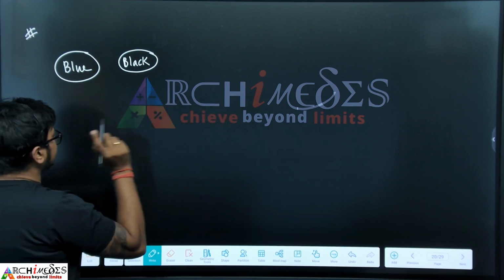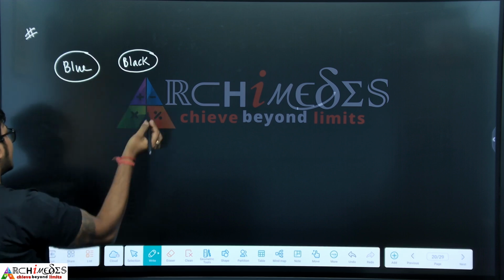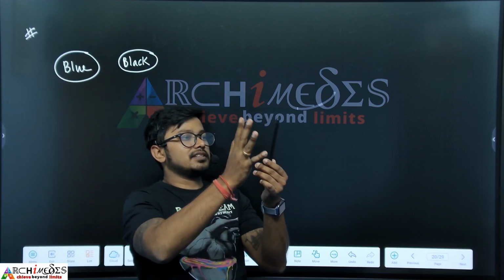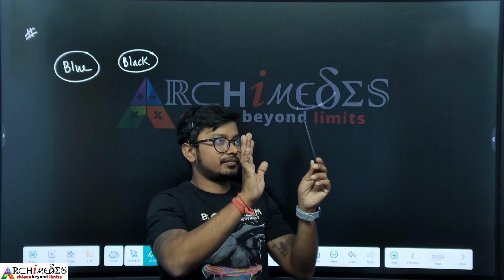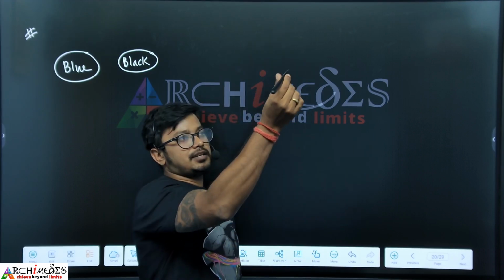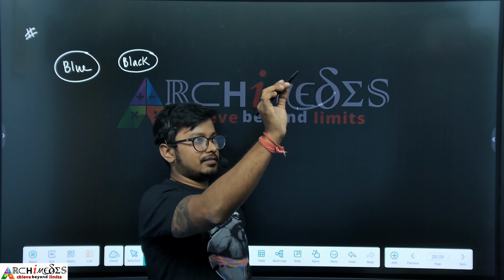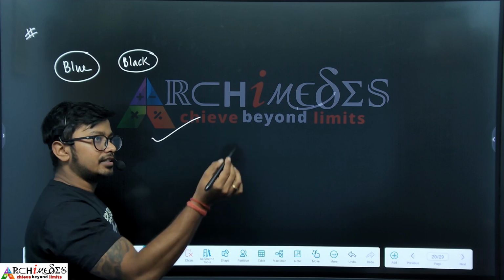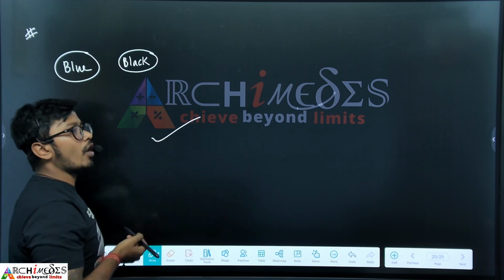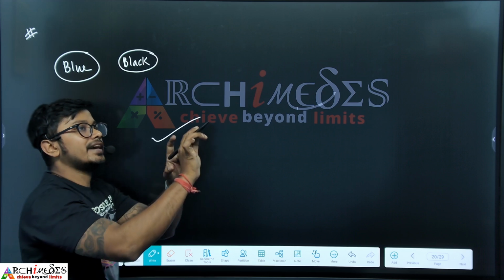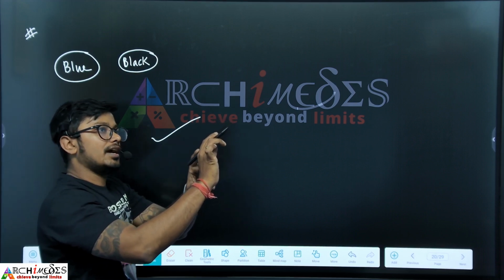Clear? Next thing, suppose after that statement, both are black, and it is not mentioned that the outer cover is the same. Suppose let's assume that this is a black color pen, and if I write, look over here, it is black. If I write and it is found to be white, then this is what? Wrong. So whatever my assumption was, it is wrong. Am I clear? So listen carefully.